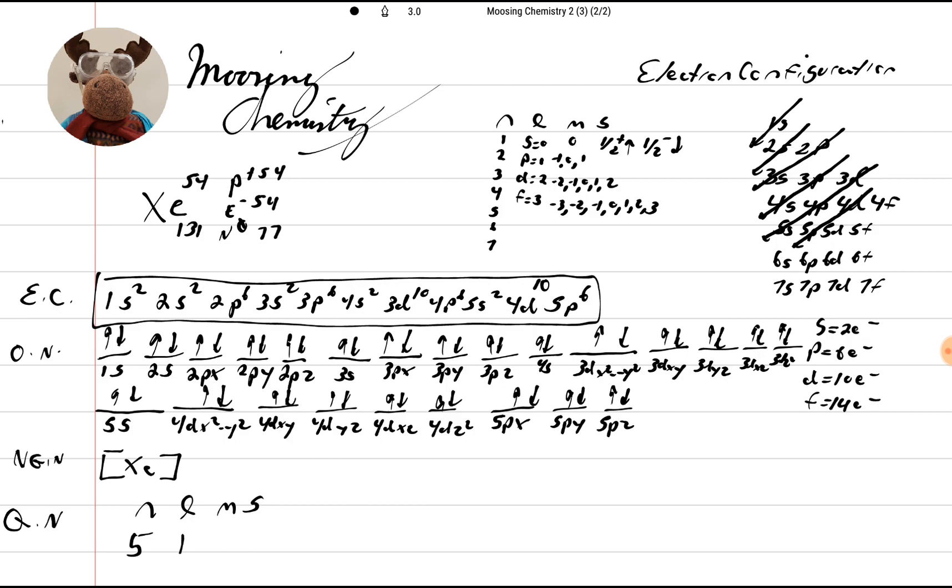And then when you count them, it's indium is minus 1, tin is 0, antimony Sb is 1, tellurium is minus 1, iodine is 0, and XE would be plus 1. So it would be 1 and 1.